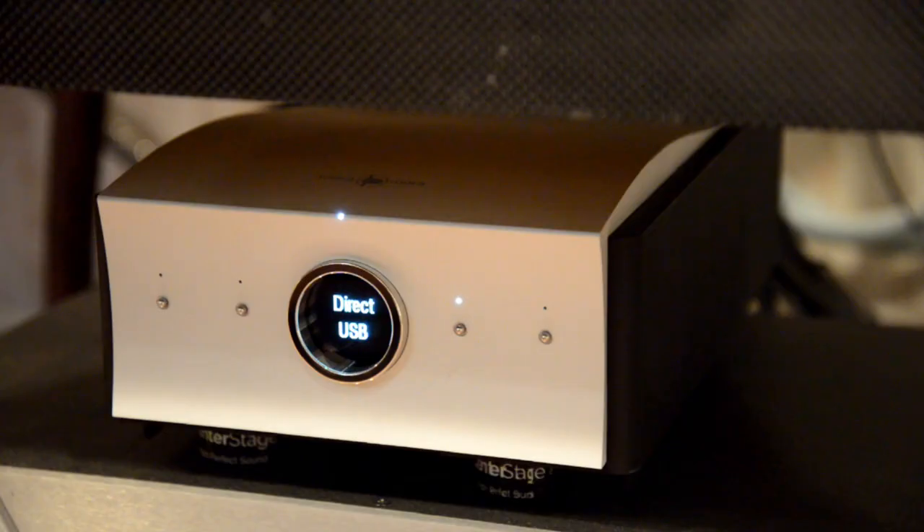My current reference stack is the relatively new and remarkably natural Mola Mola Timbaki. It supports pulse code modulation up to 384 kilohertz at 32-bit and direct stream digital up to quad rate. It uses a pair of mono DACs and eschews PCM entirely, instead using pulse wave modulation — a special case of pulse density modulation, more commonly called 1-bit or bitstream. Files are delivered from my server over either an Audience Front Row premium USB cable or delivered as a Roon endpoint over my home network. My review of this remarkable Timbaki DAC is almost done and will appear on Enjoy the Music soon, so keep an eye out for that.